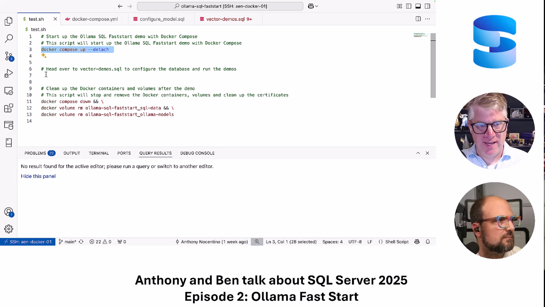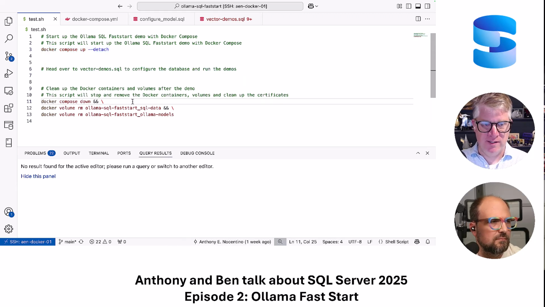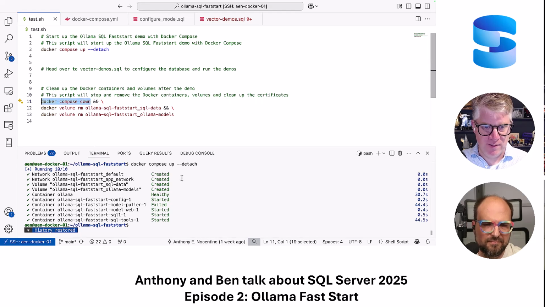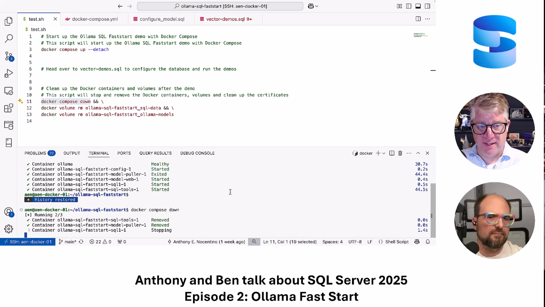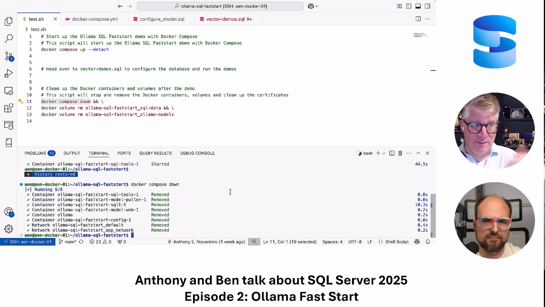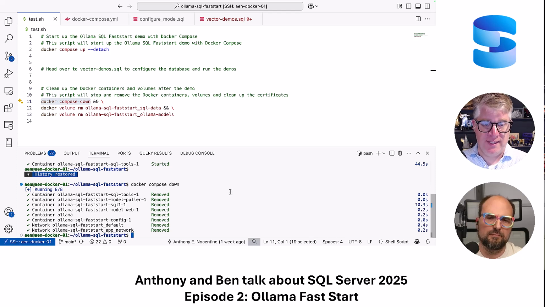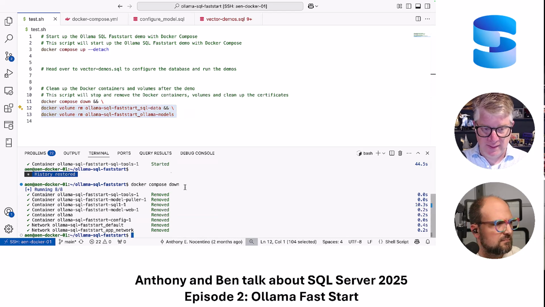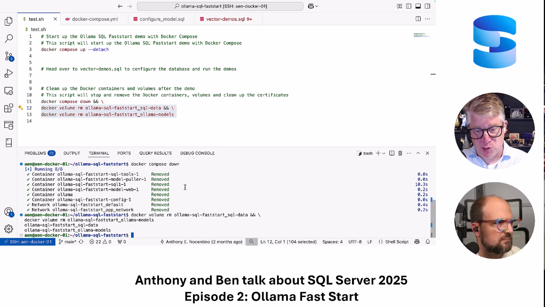This is the one line of code that we ran. We did all of our demos. And so there's 3 lines of code here at the bottom. Docker Compose down will shut down all of the infrastructure, which we can do. Let's go ahead and run that code here. Get that in my clipboard, pop that at the bottom. That's going to shut everything down. But we also have our SQL data and our Ollama models in Docker volumes, which means they'll persist between restarts. So if I did a Docker Compose up right now, I wouldn't have to pull a model and I wouldn't have to restore the database because they're there. However, if you do want to clean up that data and just reclaim that space, you can run these 2 additional lines of code here, and that will delete the volumes associated with that, if that's what you want.